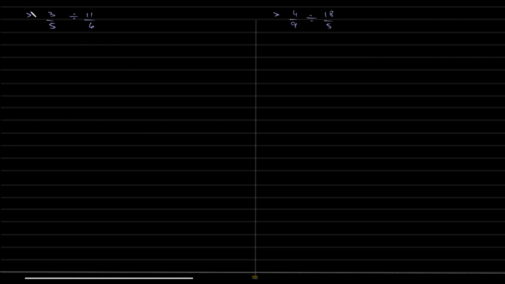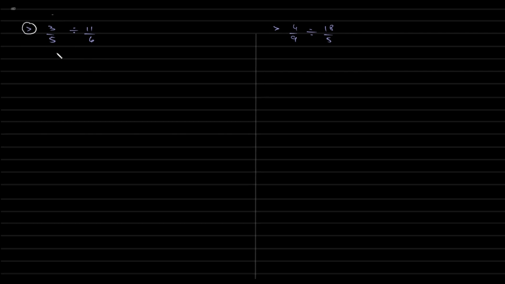Actually, we need to start off with this question. Okay, so 3 by 5 divided by 11 by 6. So here too, if you feel like cancelling 3 and 6, please don't do that. That's the whole point of this set of questions, so that you understand that not everything gets cancelled just like that. There's nothing with the signs.